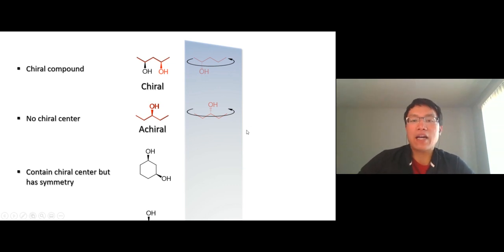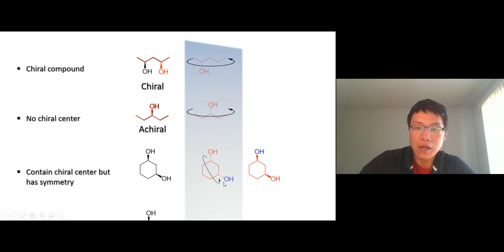All right. Now let's take a look at the effect of a plane of symmetry. This guy here has 2 chiral centers, but this guy has a plane of symmetry in the middle. You know, left side, right side look the same. So 2 chiral centers, but the plane of symmetry made this guy achiral. Look at its mirror image. So that's its mirror image, right? So this guy goes up, this guy goes down. Now I'm going to spin 180 degrees. It looks exactly the same. That's the effect of having a plane of symmetry, right? It makes a molecule that's supposed to be chiral achiral.